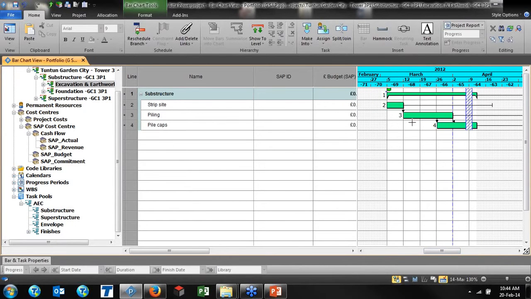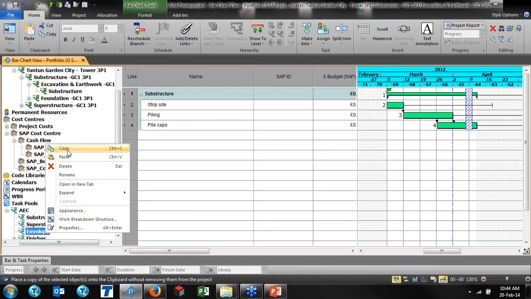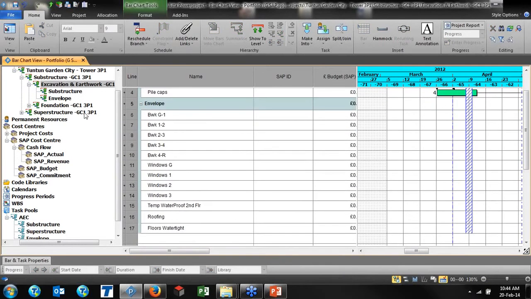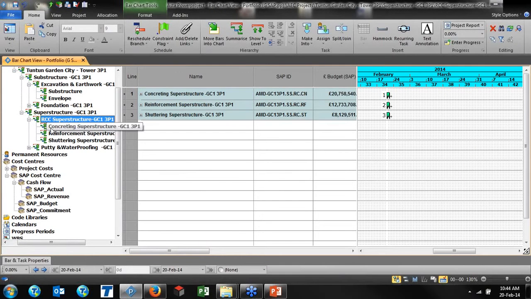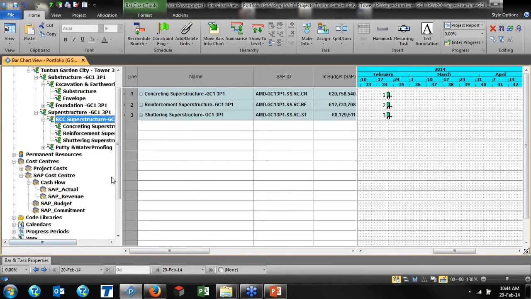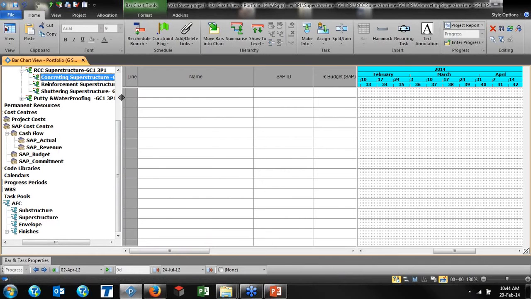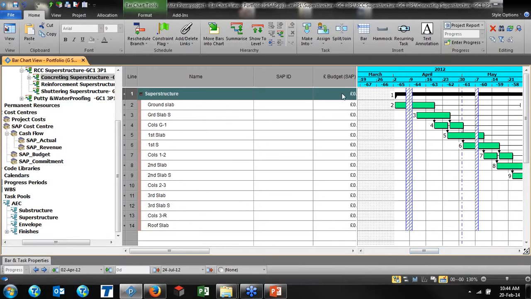with the linked data. Even I can bring into excavation, I had the substructure here, excavation substructure, and also I can have other items like other project activities, and this will enable me to add more. And into superstructure, I can just focus into superstructure, and I can simply add my project data. Let's say in the concreting superstructure, I need to bring the data into my project, and this is my superstructure activities which is linked. Of course, it is unique in the project.